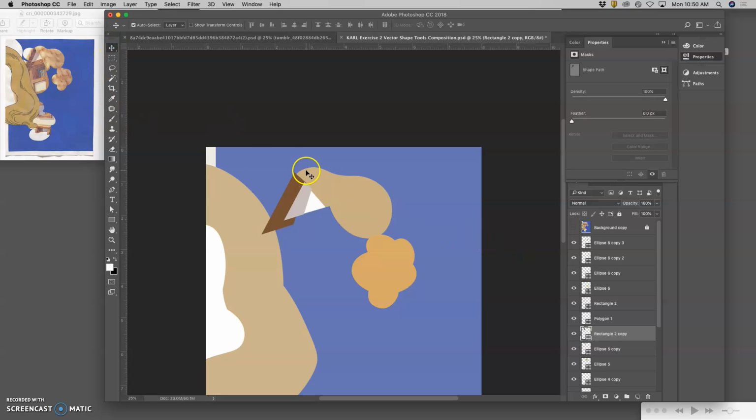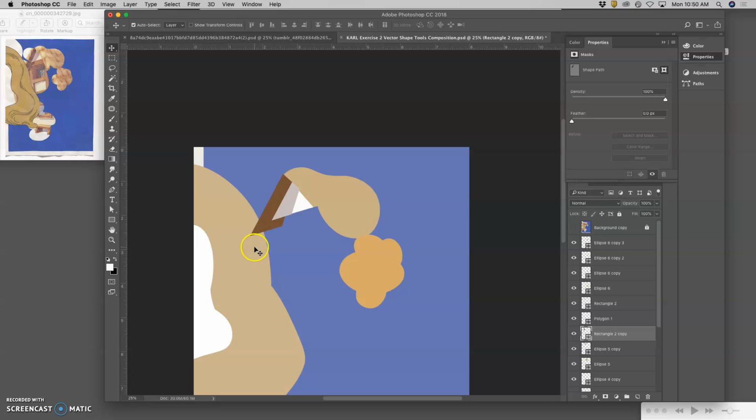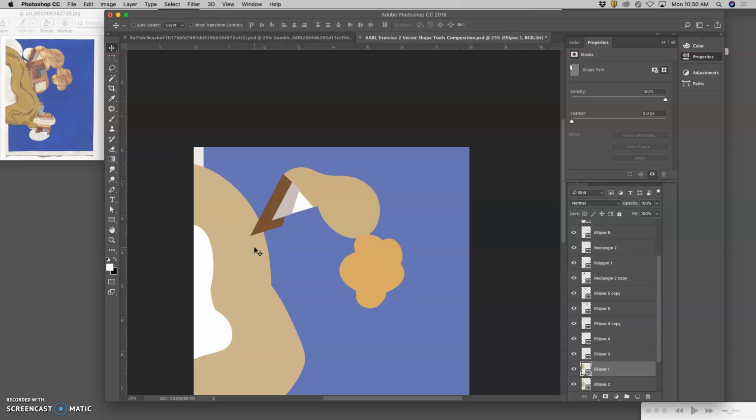And then if I need to move it, I can just use the arrow keys as well. And then I can move these layers on top of it. And then I can move these layers back on top.